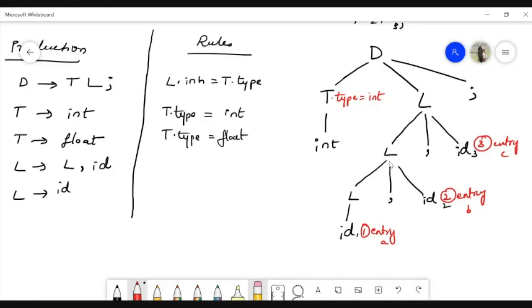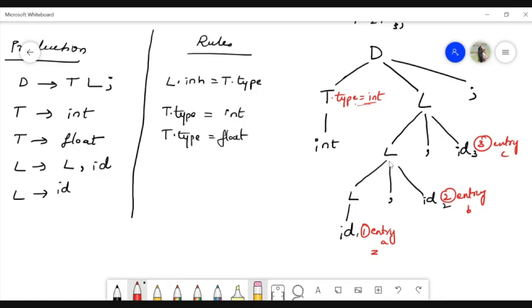Now, if I have to enter the type for ABC, I have to get the type to this level. L gives ID. Okay. At L, I can have both the pointer and also the type. Then only I can do the entry in the symbol table. Correct? Agree with me? Right? Otherwise, I can't do. Even if I have only the type, I can't do the entry. Even if I have only the pointer, I can't do the entry because I have to associate them.